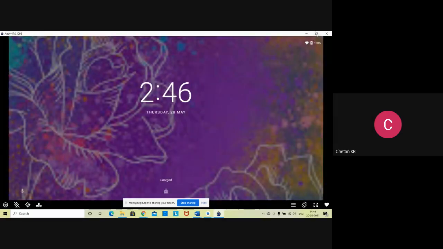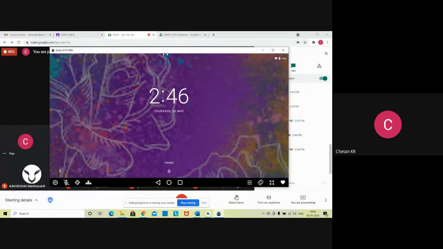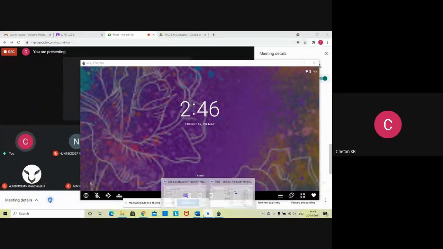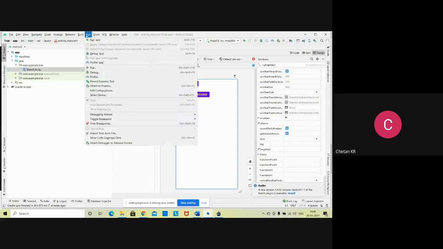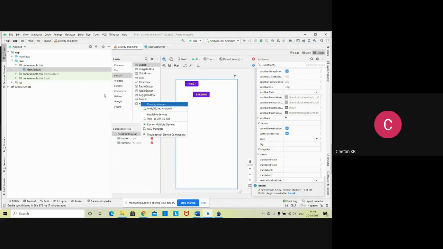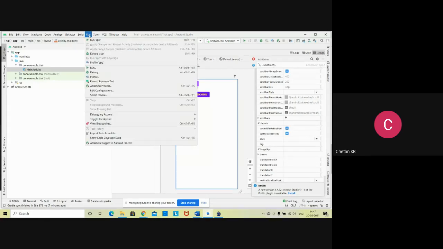Swipe to unlock. It is unlocked, I think. Let this emulator be there and let us go back to our Android Studio. There, go for run. In that, you have to select the device. Which is the device I will select? Andy OS. Andy OS on the device. That is for representing the emulator. Then again, go to run and click run app.